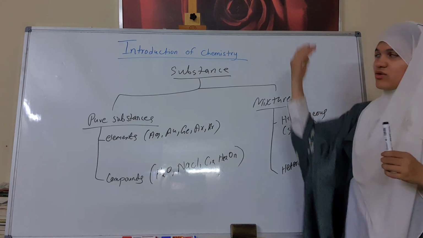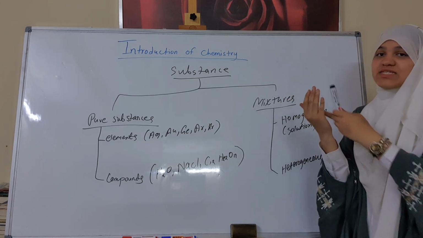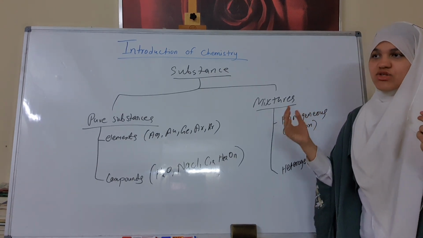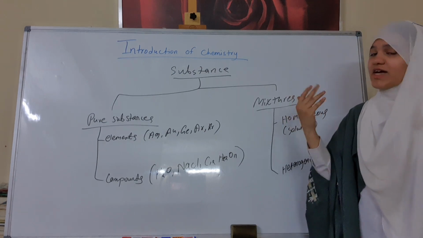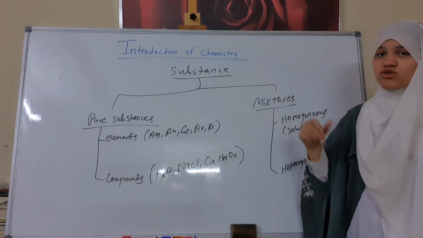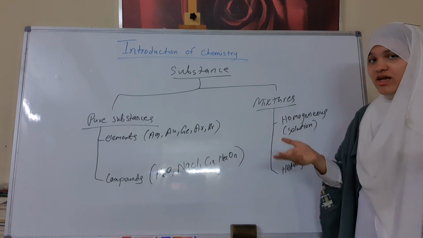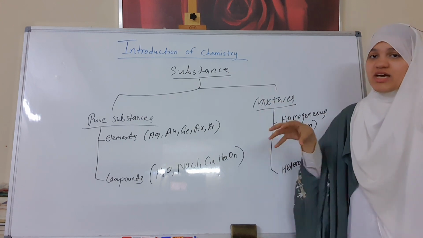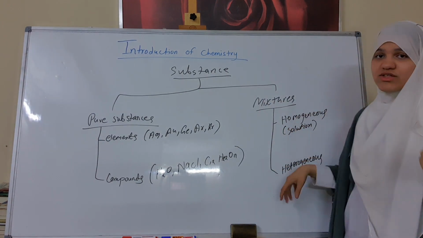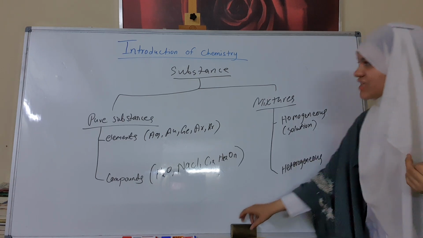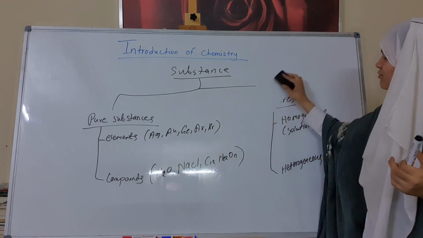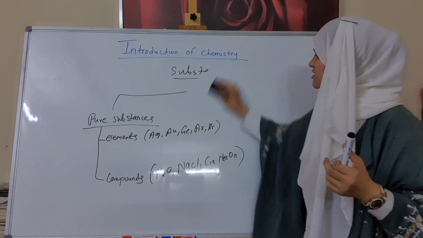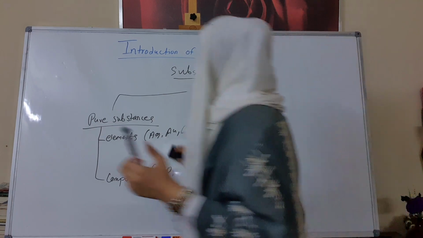For example, an example of homogeneous is water. When you have water, you can see what is inside, right? Water is just colorless, so it's one type of mixture. But if you mix sand with water, what will it be? It will be heterogeneous, right? Because you can see that sand is mixed with water inside it. That is the meaning of homogeneous and heterogeneous. So that was about substances, mixtures, homogeneous, heterogeneous, and substances that can be classified into elements, compounds, and others.